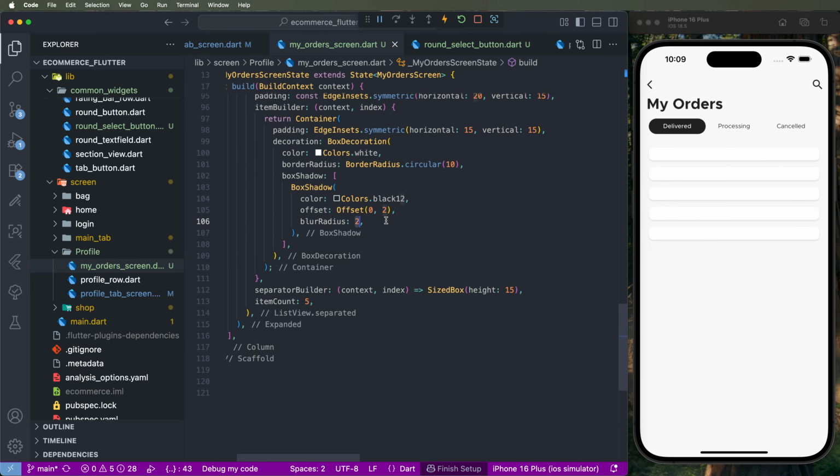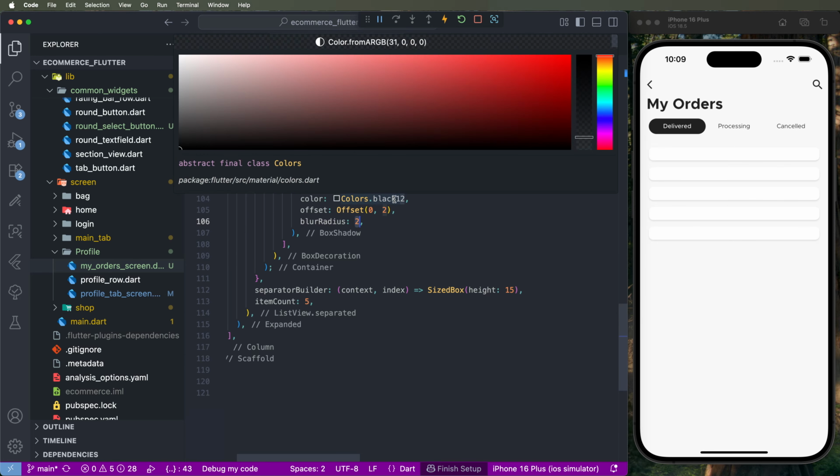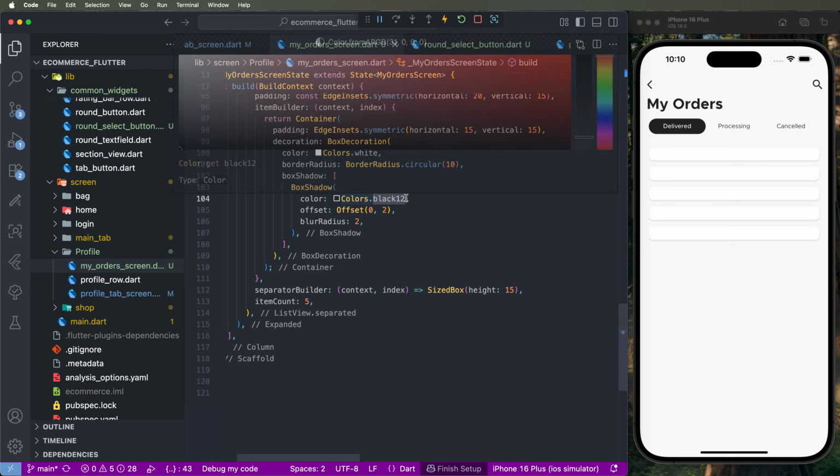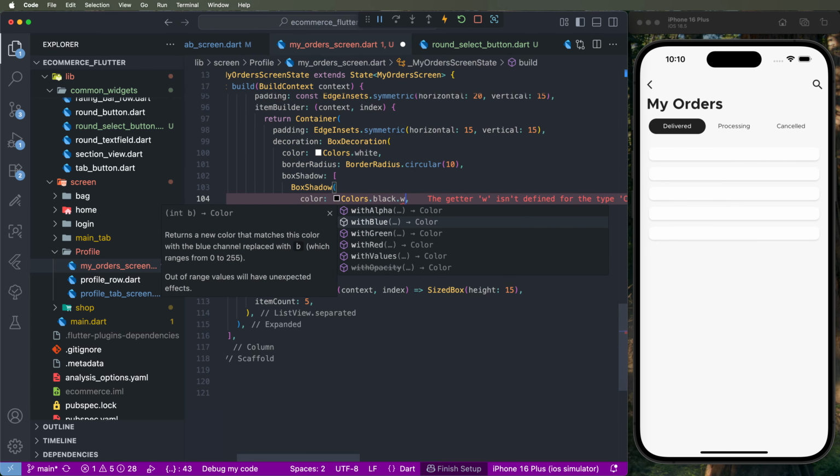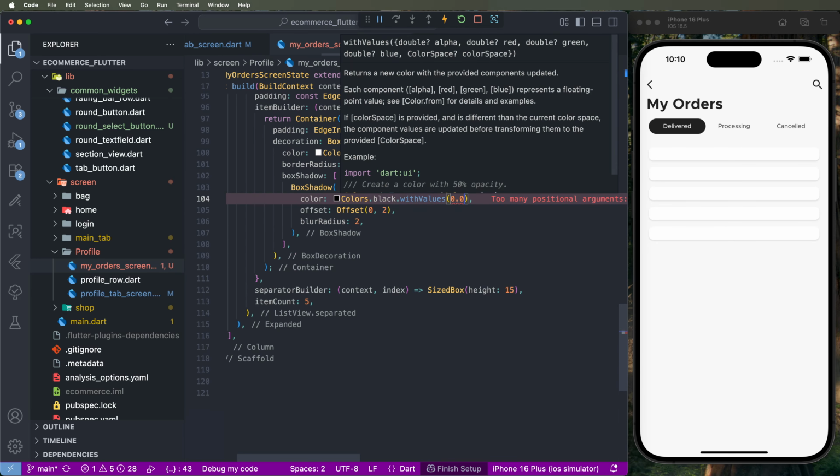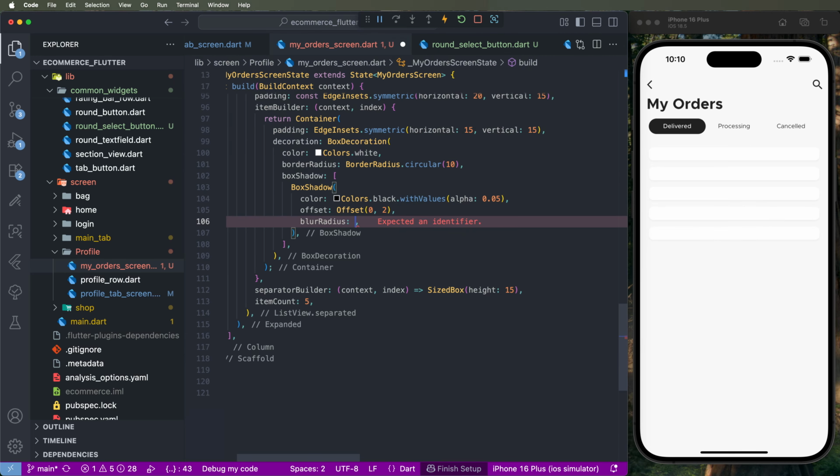We need to change here, so otherwise need to set the black color with alpha 0.05, alpha value 0.05 and show like here, similar to UI. So the more spread, increase the spread blur and look like this show.